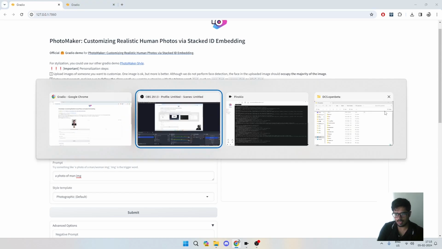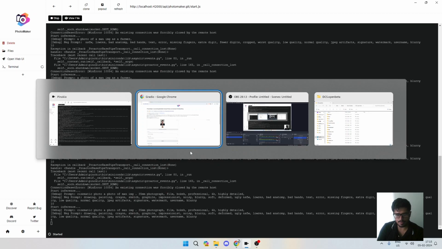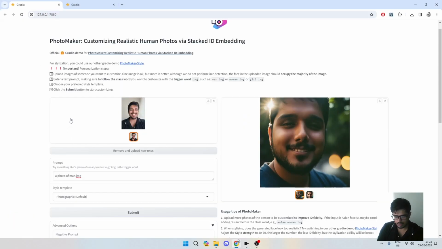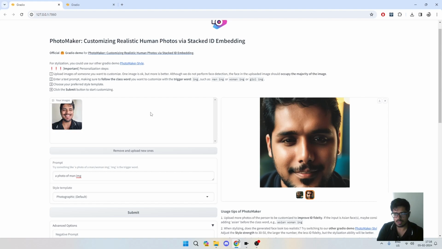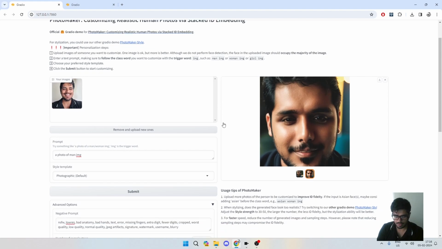It's taking relatively longer than expected. So this is how the generation looks. Again, this is not the best thing in the world. Obviously, there is scope for improvement. But the fact that you can take 1 image and generate images from it is a great thing.